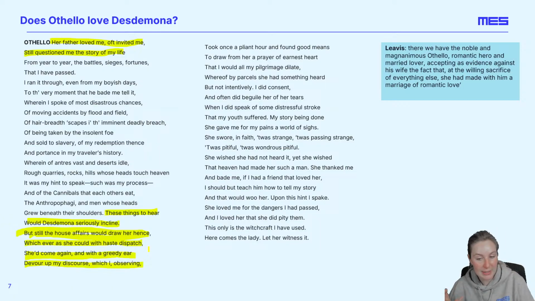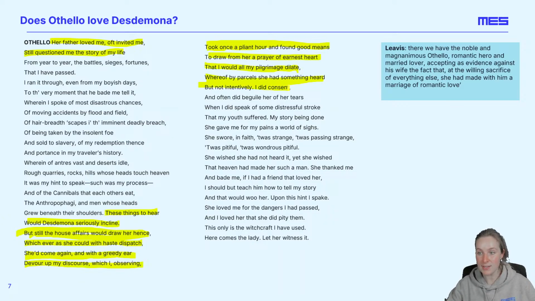She wants to hear more. She's very different from the passive object of affection she's meant to be. And he notices this. He notices that she likes hearing these stories and takes a bendable hour, free hour, and she begs him, prays to him to tell the whole story because she'd missed parts of it, parcels of which she'd heard, so she'd only heard some of it.